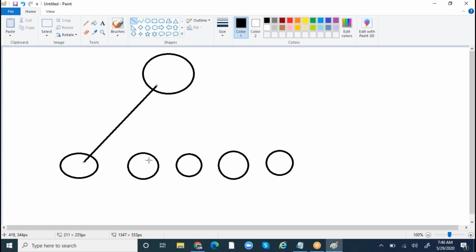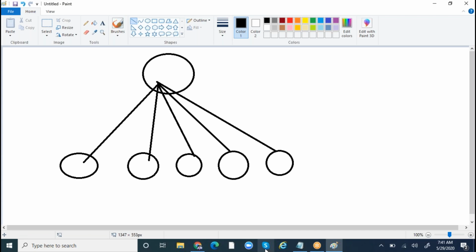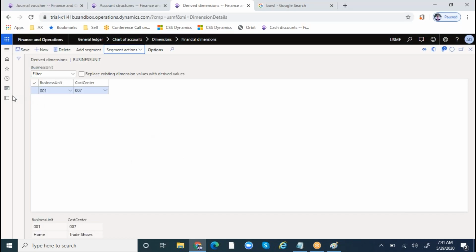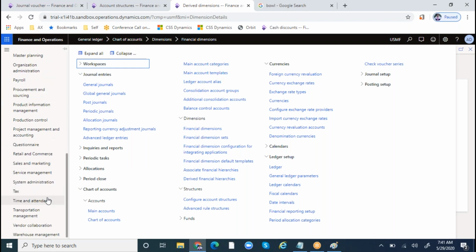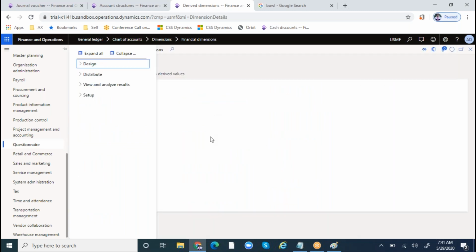So this hierarchy is also available in the system. Right. Okay. That is hierarchy, organization hierarchy is available. You can map like this. That is also available in the system. Let me show. In 2012, it is a beautiful representation, but in D365, the representation is a little bit different.